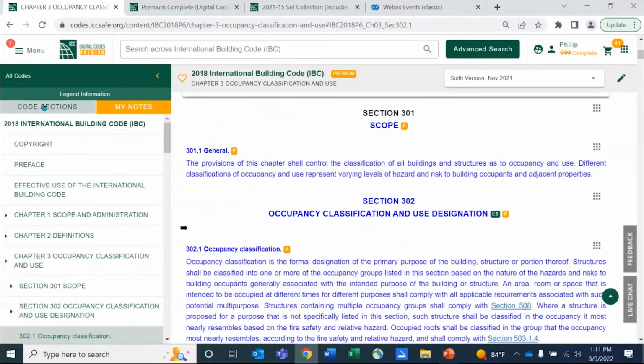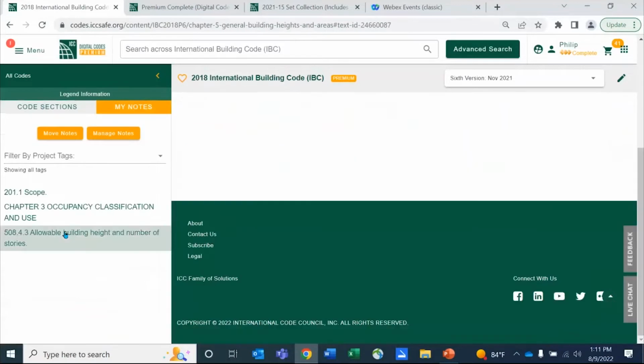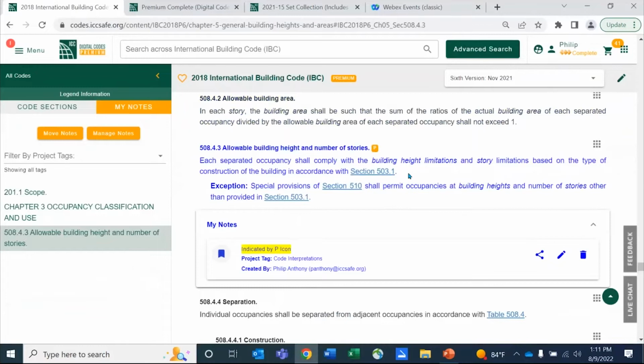And you see just over at the code section, but if I'm in the title and I want to see notes that were made here, maybe by my team or other people in the department, I could click right on there. It's going to take me to that section, and there you can see that it has the project tag, code interpretations, who created it, and that was a custom note that I put within there. So that will appear if someone was scrolling down through this, they'd also be able to see this as well too.